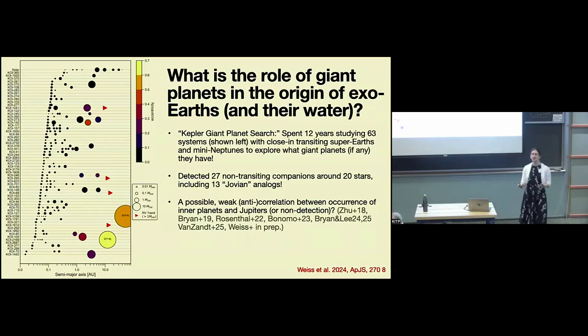One of my takeaways for you is, even if there is some correlation here, it's very weak. And it's not really what's dominating the story of small planet formation. The presence of a giant planet is not the thing that maximally sculpts the size and orbits of and occurrence of the mini-Neptunes and super-Earths that we're finding. And I hope to show you that in the next couple of slides. But there are other patterns that are emerging from this absolutely incredible data set.